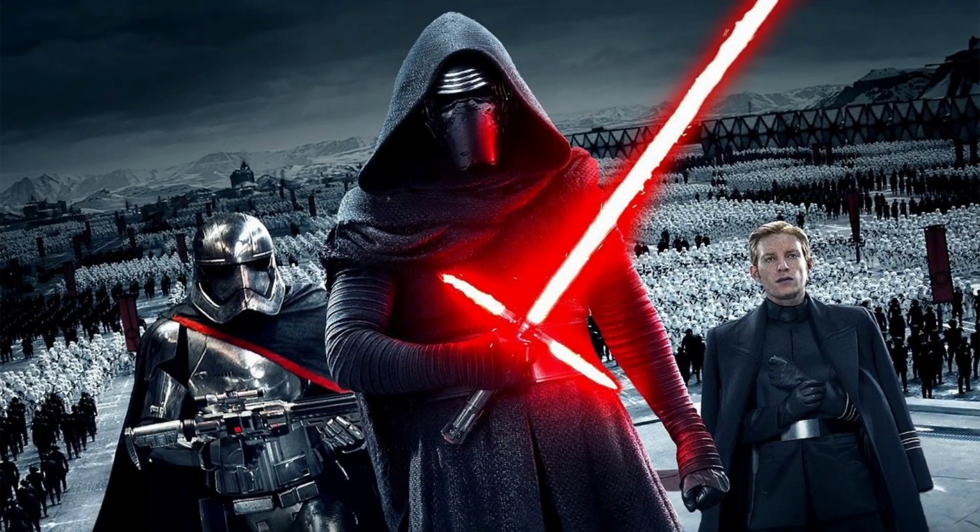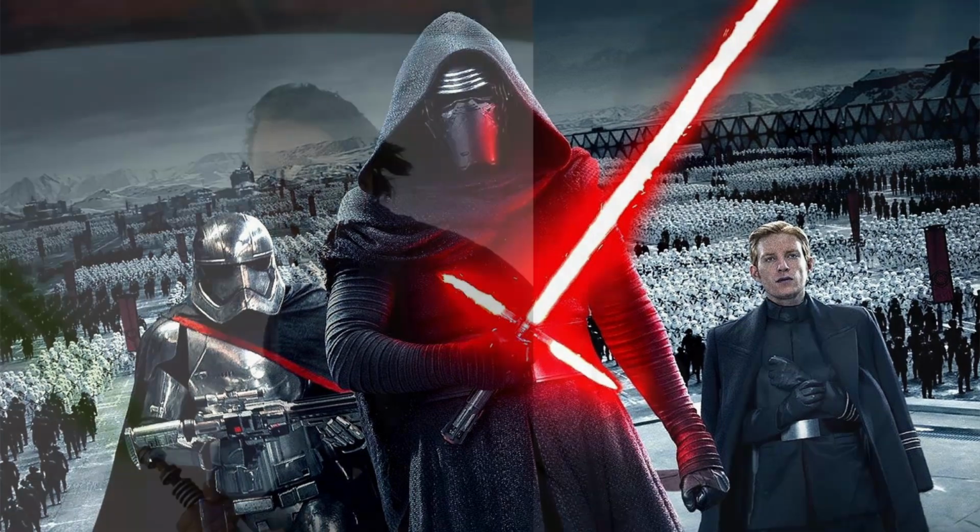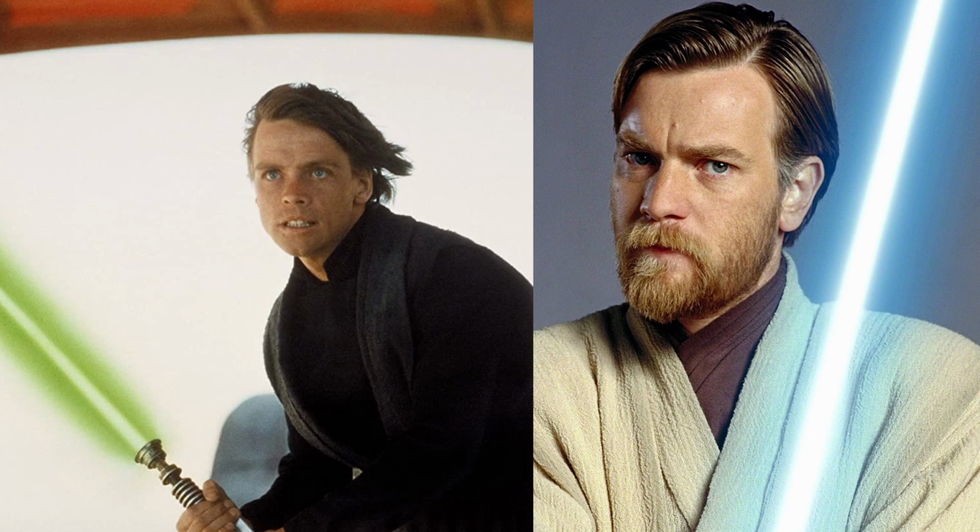Like, for instance, the lightsaber colors. If someone has a red lightsaber, you know they're a bad guy, and the characters in the story know they're a bad guy. If it's blue or green, you know they're probably a good guy. Probably, not necessarily, because Anakin Skywalker did a lot of bad things with a blue lightsaber, but, for the most part. In fact, the lightsaber colors have a lot of meanings attached to them that aren't really even gone into in the movies themselves, but that exist elsewhere in the franchise.